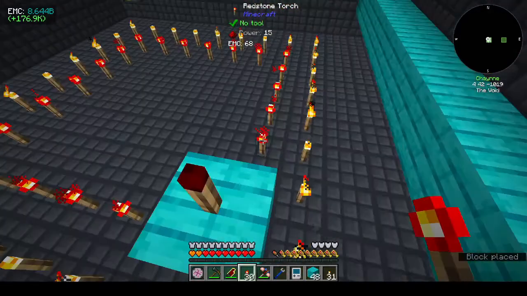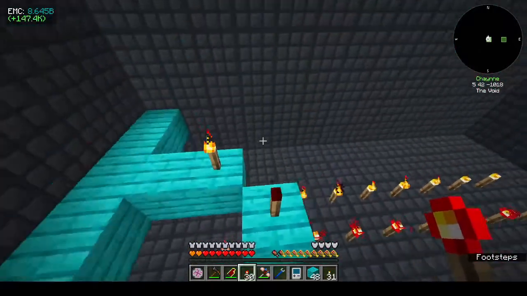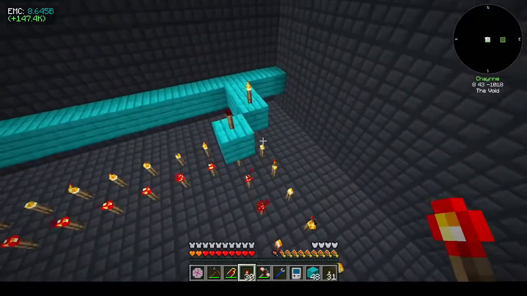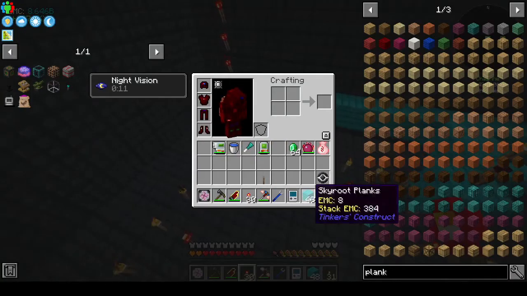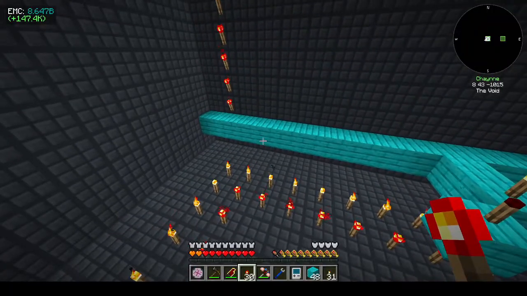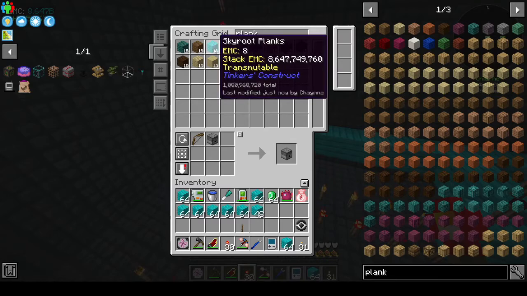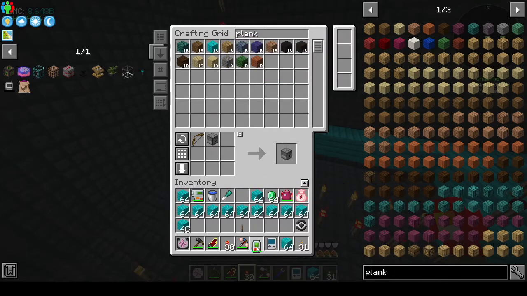And that is inside a wall. Okay, right. Now we have that. Let me put down, let me see, I can use the building gadget. I need a whole lot more of these skyroot planks. Building gadget, there we go.